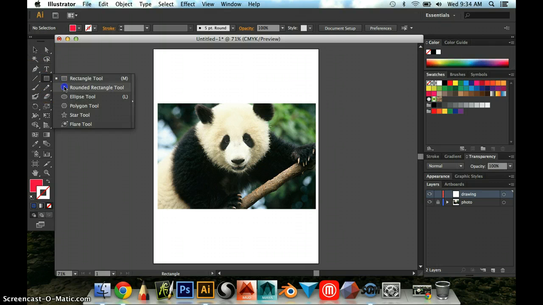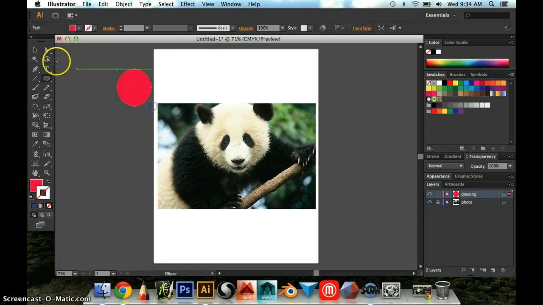You can use any of the shape tools. So you could start by trying to trace your animal with basic shapes, but in another tutorial I show you how to start customizing those shapes into something that looks a little bit more like your actual creation.